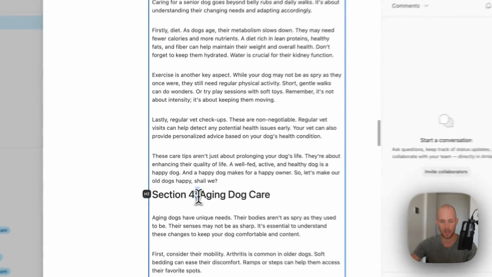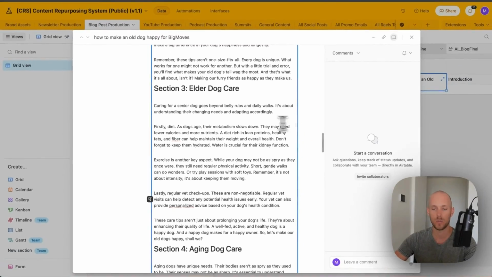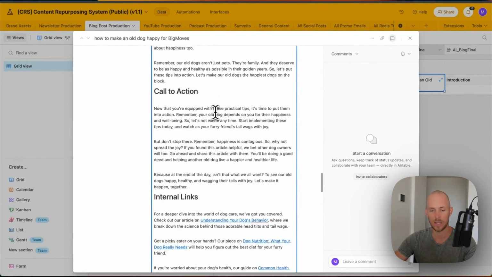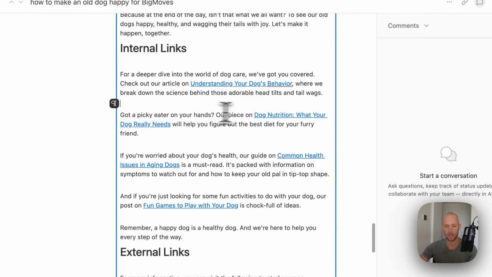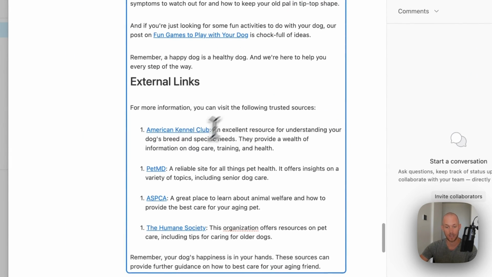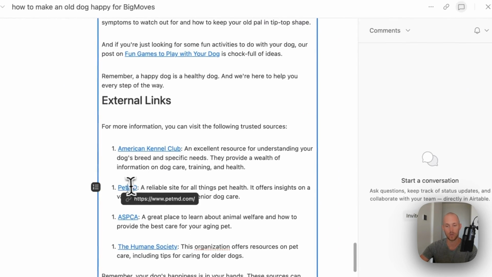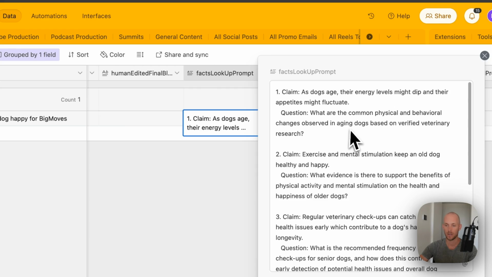So sometimes it adds in section 4 and stuff, which you would delete. And we have tried adding that into the prompt, but it doesn't always follow it exactly. And it also then has a few different internal link suggestions. So you would then potentially create blog posts that would interlink like this, and external links here as well if you do wish. Now, also it has then created our facts lookup.